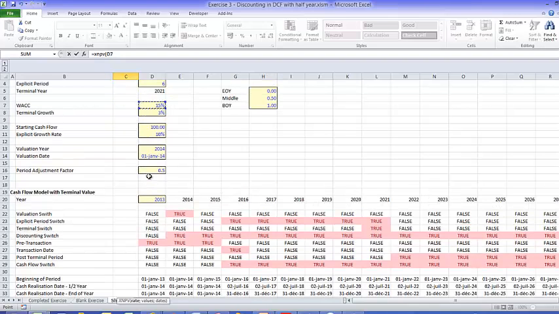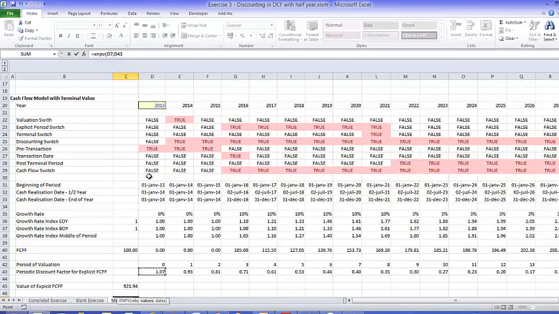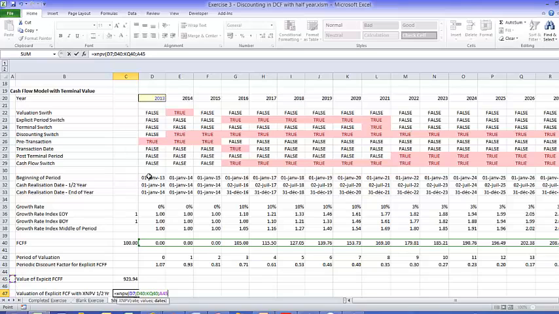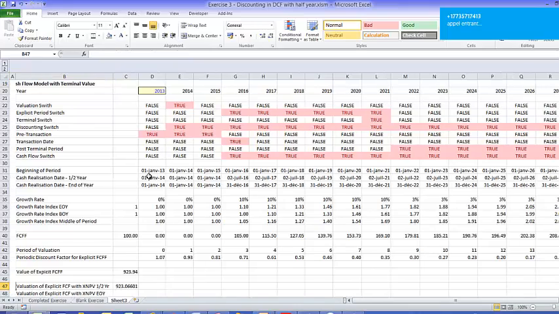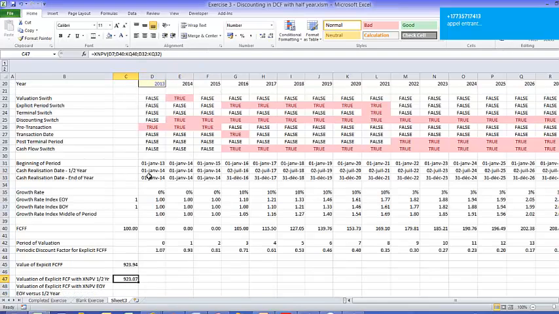Let me put the WACC in here first, the annual WACC. Let's put the free cash flows in first, and then after we put the free cash flows, we said we were going to put the middle of the year date. And this gives us a number that's close. The reason it's not exactly that is, a couple of things. We put July 2nd. I think July 2nd is okay. And the other thing is the XNPV assumes 365 days and doesn't incorporate the leap year.